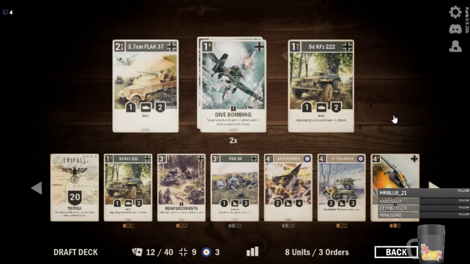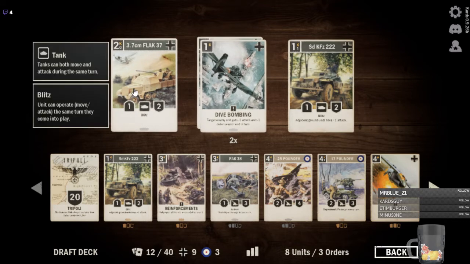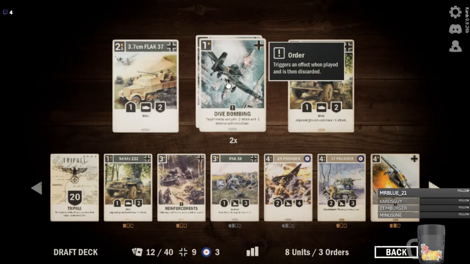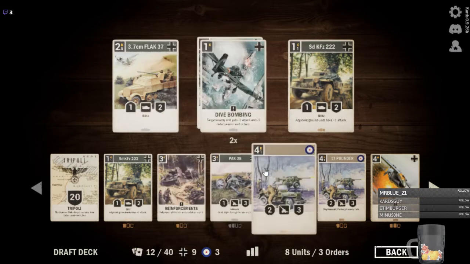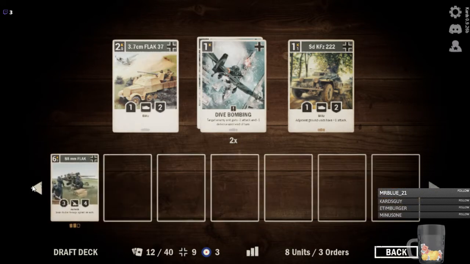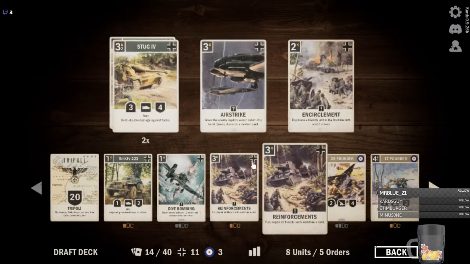Here's a weird pick here. Dive bombing can definitely be removal. The flak half track, not bad. And then another Jeep. I think I'm leaning towards these dive bombings. We have a really weird deck going right now. All of our units are artillery except for one Jeep. So let's take these dive bombings and see what happens.